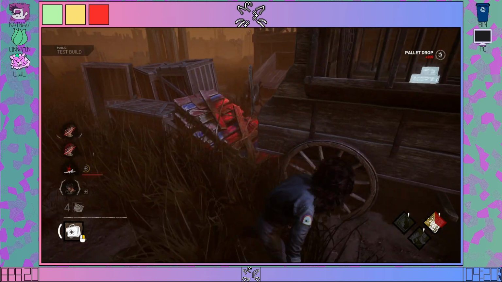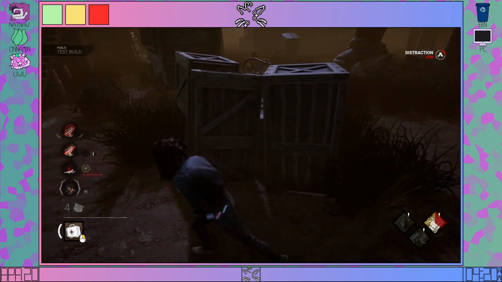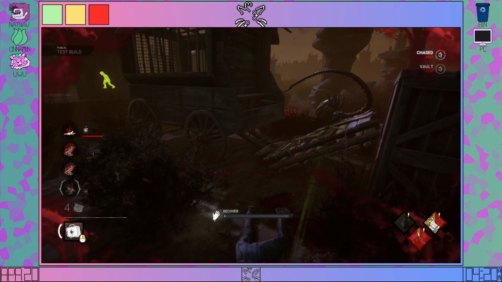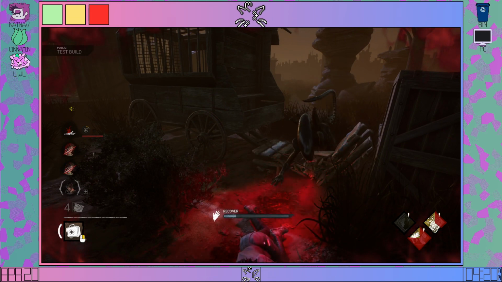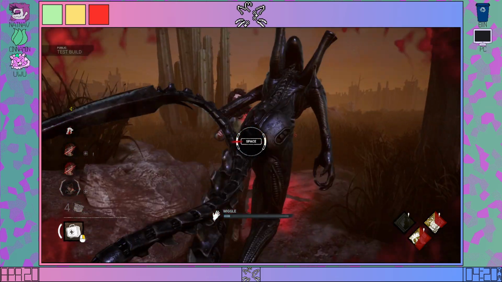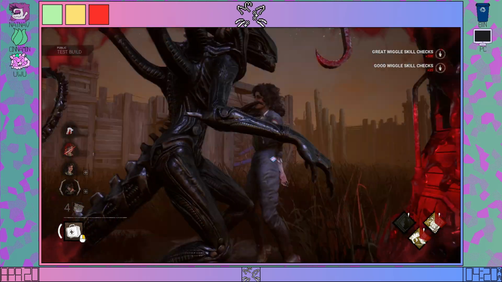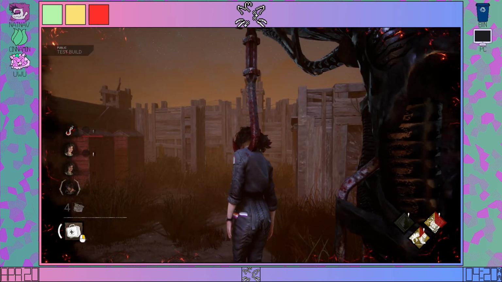Shoot, I don't have the, oh, I don't have the ping for this loop. Oh well. Other than the perk that gives you haste when you get a hit on a survivor, it doesn't seem like the alien has that many good perks.